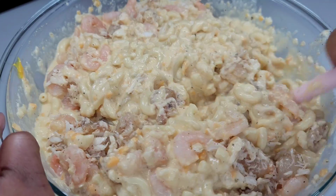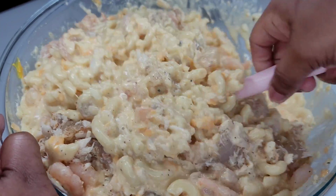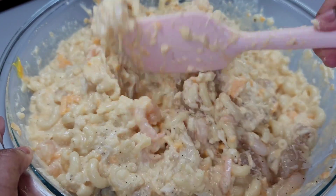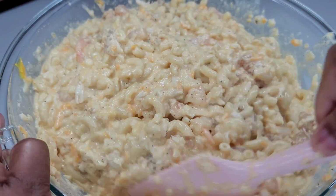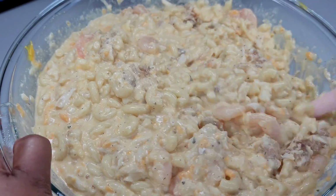So we will add it in here, and I like to mix it all in, making sure that it's evenly distributed throughout the macaroni because I like seafood in every bite. I don't just want a shrimp here and there. I want it in every bite I take.